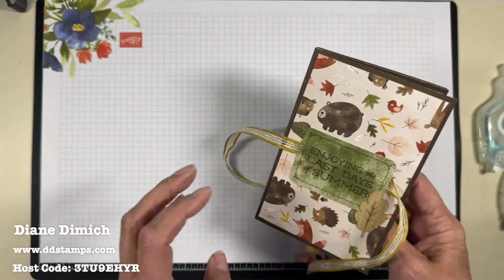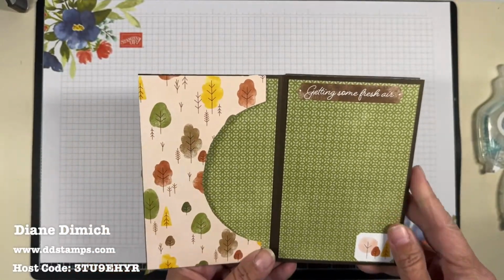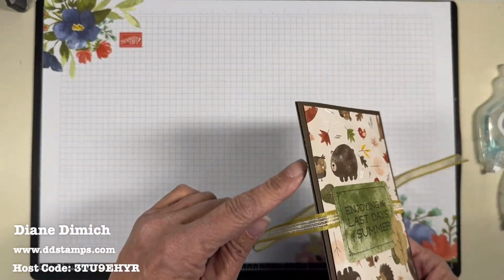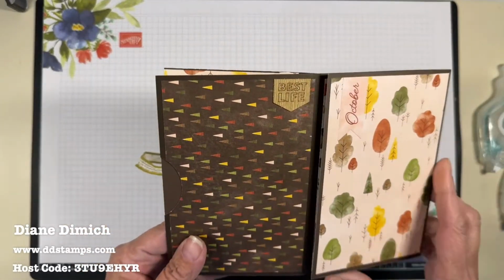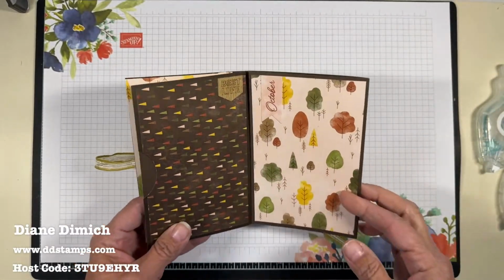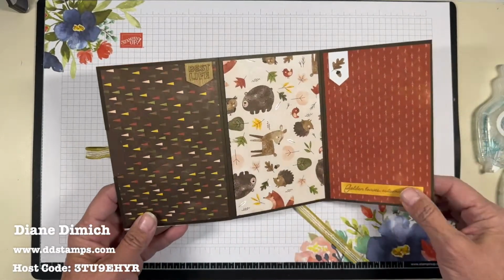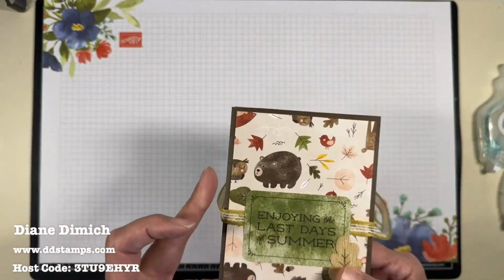Anyway, so this little album here I made this week. This was another thing I was going to show tonight, but then I changed my mind and found something different. This is a 1-sheet wonder. The actual base of this is 1 piece of 12 by 12 cardstock that you score and fold and make this cute little folder that you could put pictures in here, memorabilia. But I used some of the stuff that was left over from that memories kit from when I did the class. So that turned out cute.